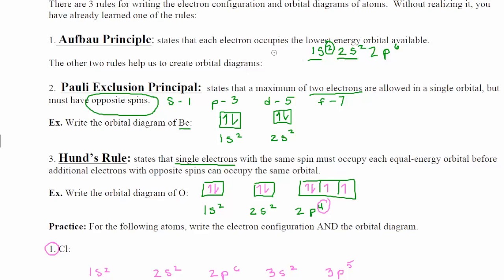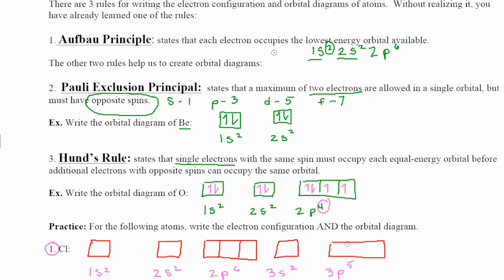Alright, so I'm now going to draw my orbitals. So for 1s, remember s only has one orbital, just the sphere. 2s, again, just the sphere, one orbital, but it's just bigger. For 2p, I've got 3 orbitals. And if you guys see, I'm lining them up with my electron configuration just to help myself out and to help me as a grader out as well. For 3s, remember again, s only has one orbital. And for p, again, 3 orbitals. 1, 2, 3. All right, now I'm going to fill it.